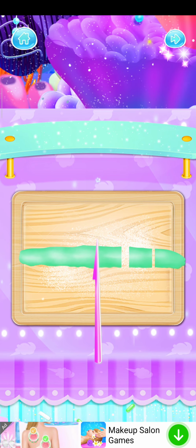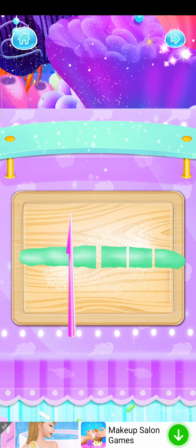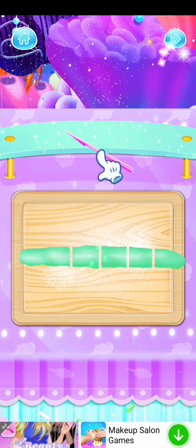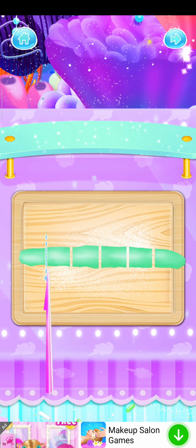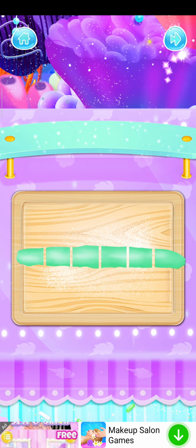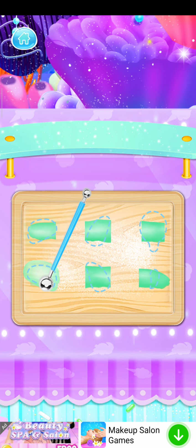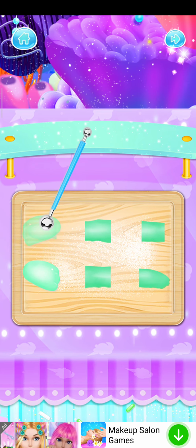Fabulous. Good. Lovely. Well done. Turn each fondant piece into the lovely sea turtle shape.